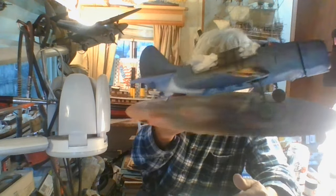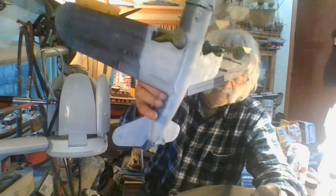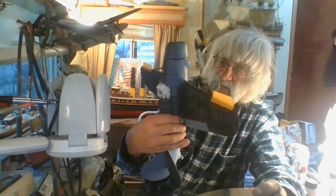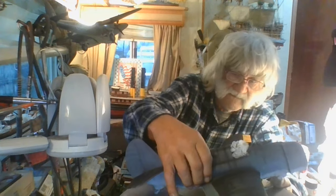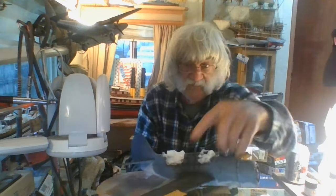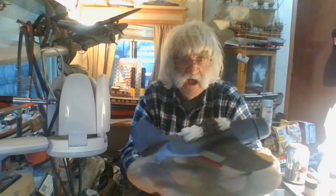I've got it all painted except I need to put the sea blue on top — that's next. Once that's done, just putting everything together again. I've got to mask the cockpit, paint those, and put them in. I've got the outside mask right where the wing fold goes — make sure they're good and crisp for the wing fold there. I've got the air brakes all painted red inside, and I've got the slats painted red across there too. They're all painted. Just pull off the masking tape and set the slats in. Voila — no fuss, no muss.